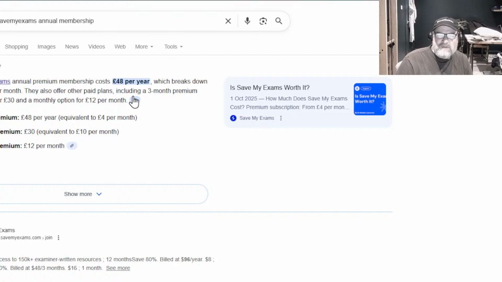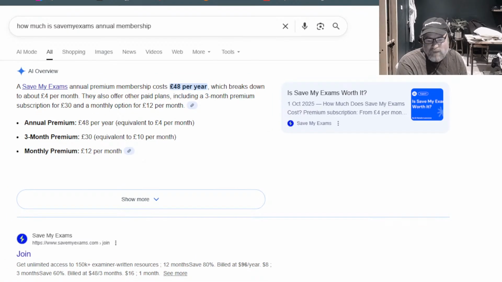I would say physics and maths, if you're just looking for exam questions, gives you all the same things. You don't have to pay for it, and you don't have the adverts. But if you're like, no, I can't be dealing with the adverts, it's only £48 for my A level, I'm going to get Save My Exams, then yeah. You know what I mean? It all depends how you want to look at it, really. £48 isn't that bad in the grand scheme of things. But I'd definitely say get yourself a revision guide, so that when you're trying to learn stuff, you're not just going straight on to having to open your big fat class book every time when you want to learn something.